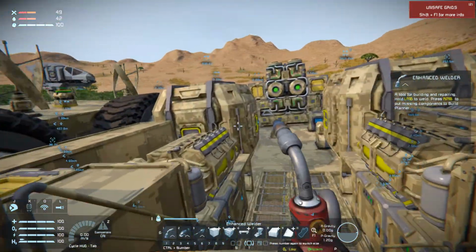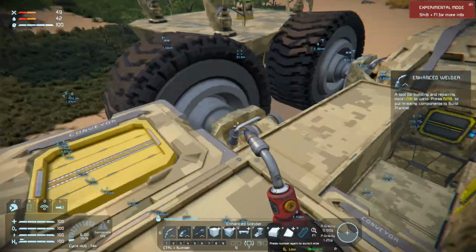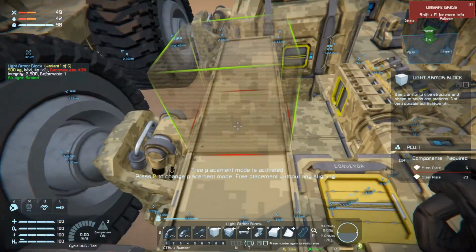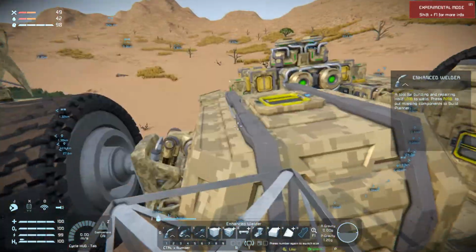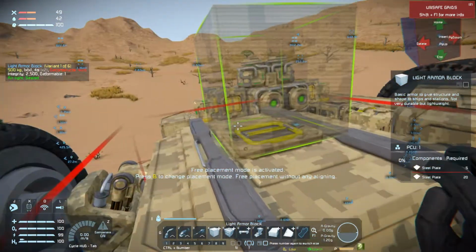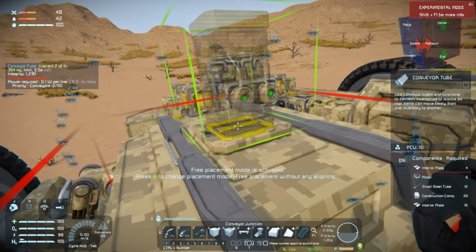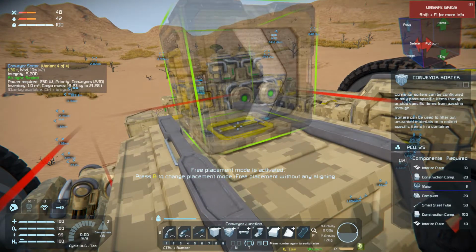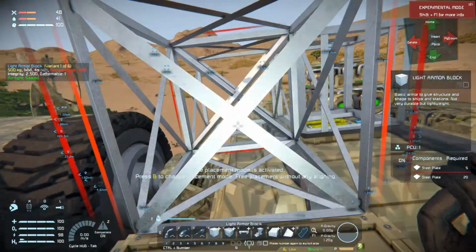But the most important thing is that we can get turbines working and spinning. So that's what we're going to do now. But first we have to kind of build this up a little bit, I think. We're going to have to put some sort of top on here. Let's put some of that on there, just that way we don't lose that.